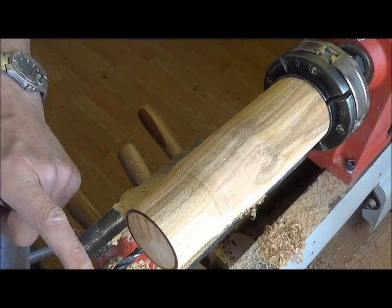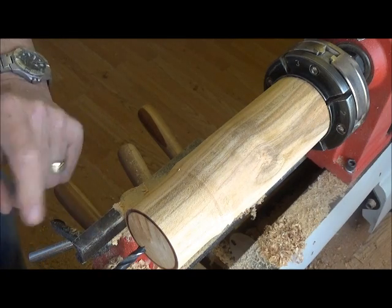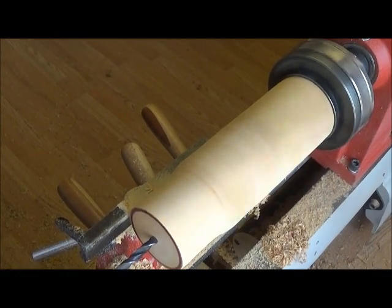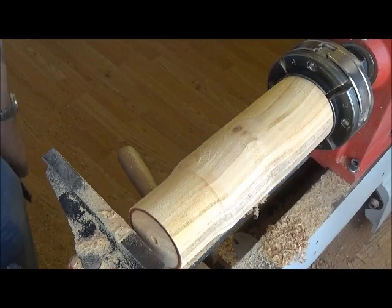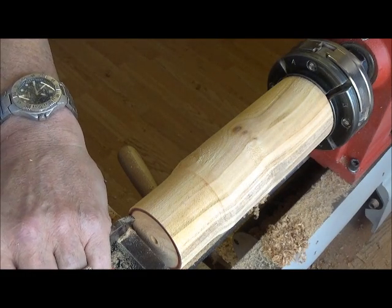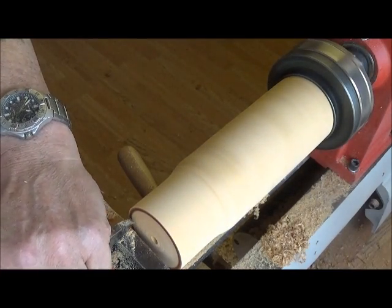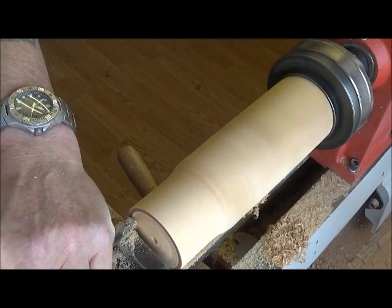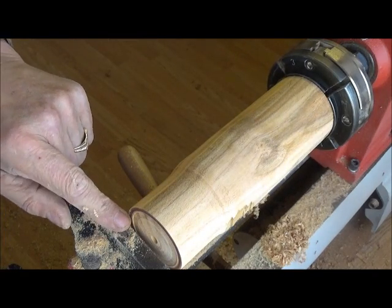Now the next thing I'm going to do is drill a hole. I only want to go 2 inches, so I've put a bit of tape around the drill bit and I'm going to drill a hole, and here we go. Well, that's the hole drilled, and now I'm just going to put a little mark roughly where I want the thickness of the bowl to be. I'll leave it a little bit thick for shaping. So when I start hollowing it out, I only want to go to that groove that I've made.